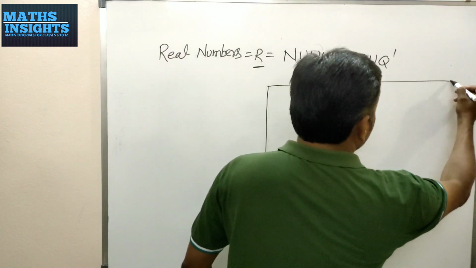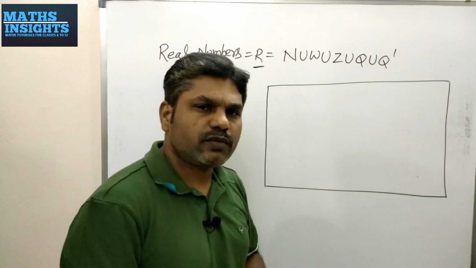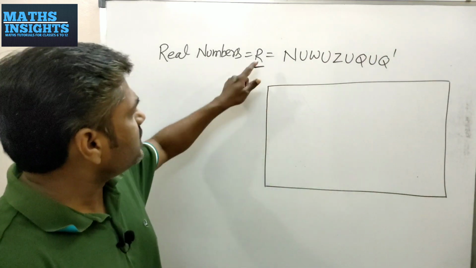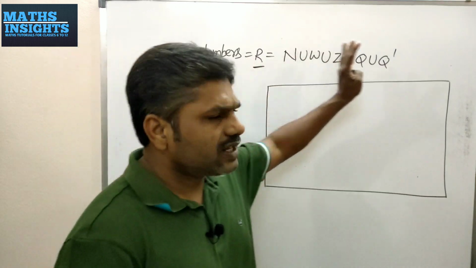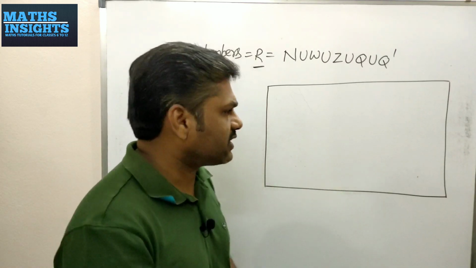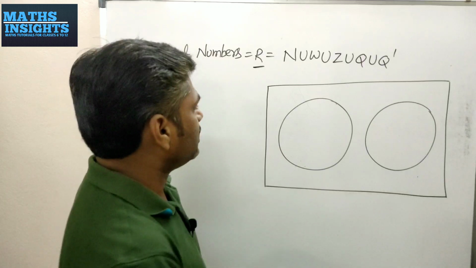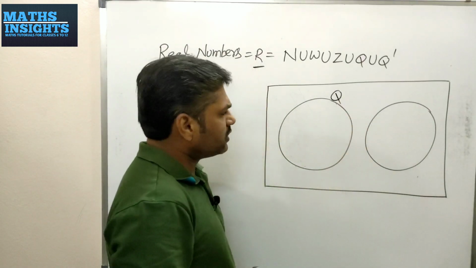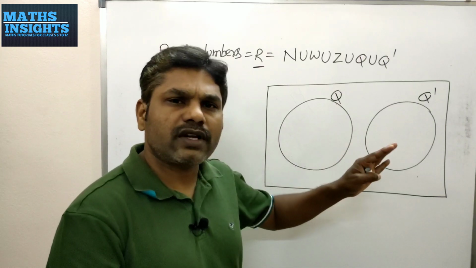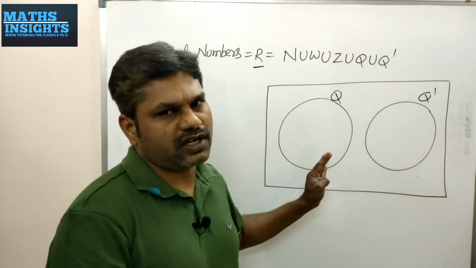See, if you treat this set of real numbers as a superior set, you come to know what is meant by superior set in the chapter on sets. Now I am taking a rectangle to represent the set of real numbers. In these real numbers, there are two types of numbers. One set is rational numbers and another set is irrational numbers. So I am taking two circles for representing rational numbers and irrational numbers. Okay, so you may take rational numbers as Q and this is Q dash. Q dash and Q are different sets of numbers. They will not combine at any point. You cannot find rational numbers in irrational numbers, and you cannot find irrational numbers in rational numbers.